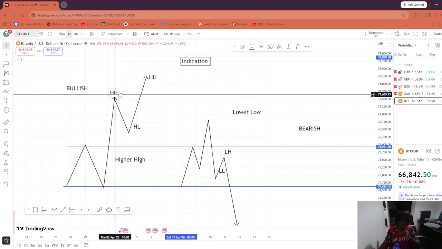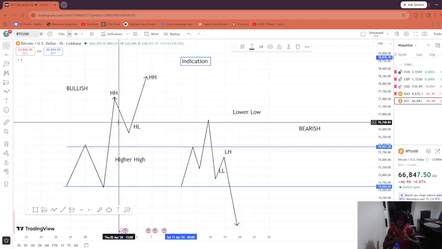But we would wait for it to come back down, because when price goes up, it obviously has to come back down. And you'll see a lot of this happening in the market in any time frame you use. That's in 5 minute, 15 minute, 1 hour, 4 hour, daily. It would always show you where price is gonna go and indicate. And you cannot trade without an indication. You literally can't trade a trade without indication. It would literally be impossible, because if you're trading without indication, then you're literally just gambling, in my opinion.